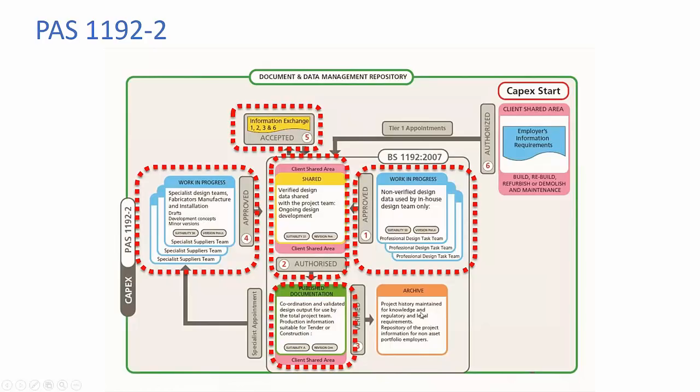Again, you can also archive that information as well if you want to keep it on your local network. And then finally, we've gone through the process where we have the information exchange being accepted and we're tracking all those updates. So there is a lot of information online about this. There's a much more detailed PDF about this, but this is just loosely the PAS 1192-2 and how our software is working with that framework.